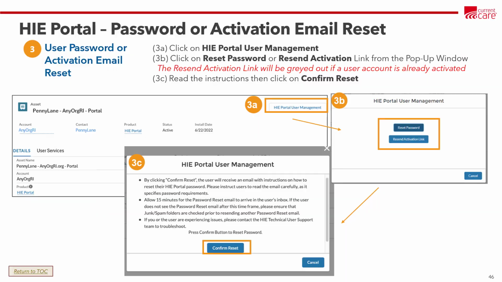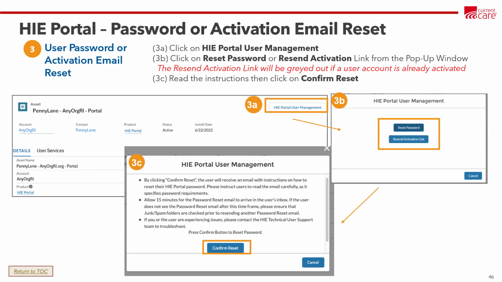Click on the HIE Portal User Management link in the top right. You might need to click a down arrow to see this option. Click on Reset Password or Resend Activation link from the pop-up window. Read the instructions, then click on Confirm Reset.